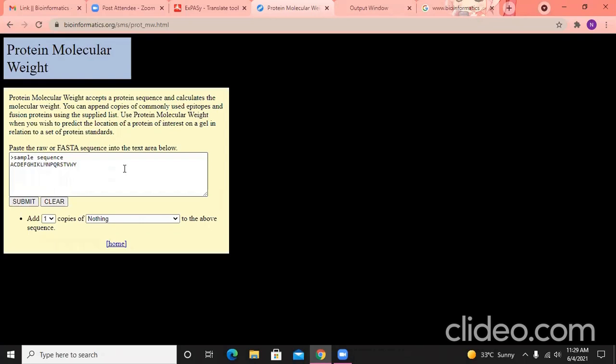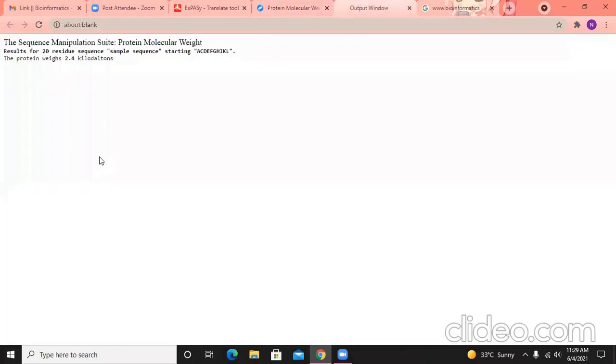Divide by 1,000, that is 2.2. Now click the output window. So we assumed 2.2 kilodaltons, but the actual size is 2.4 kilodalton rather than 2.2 kilodalton. This is what makes the difference.